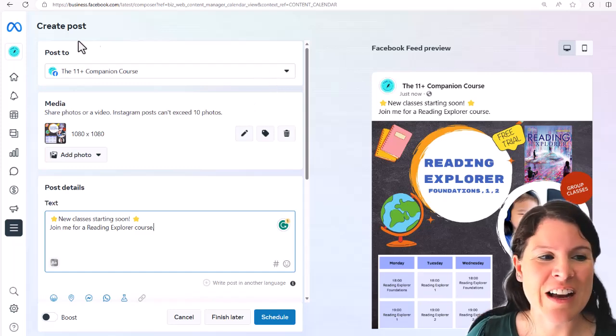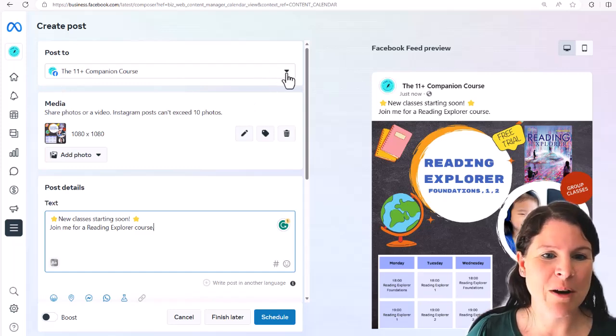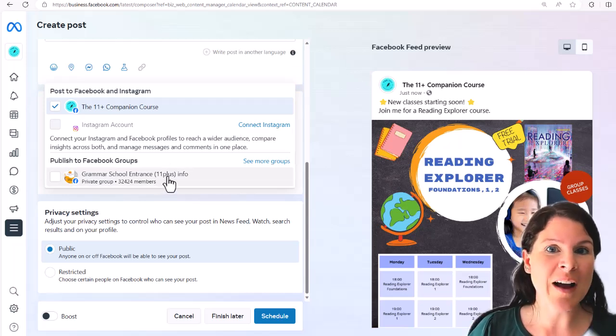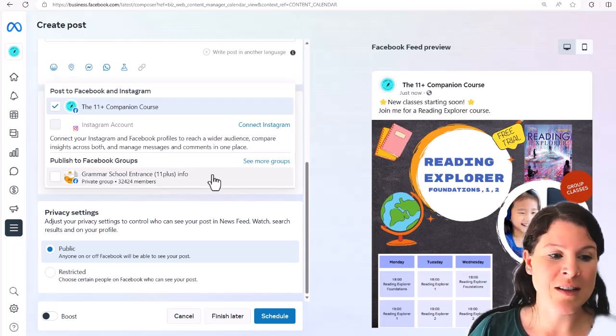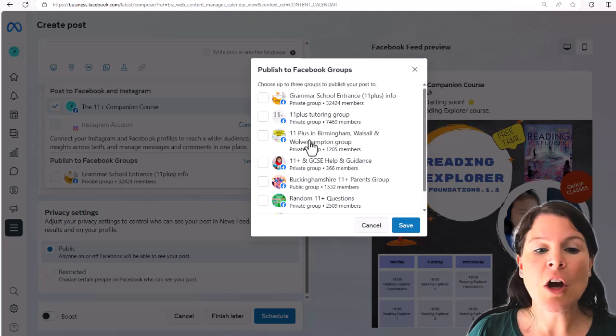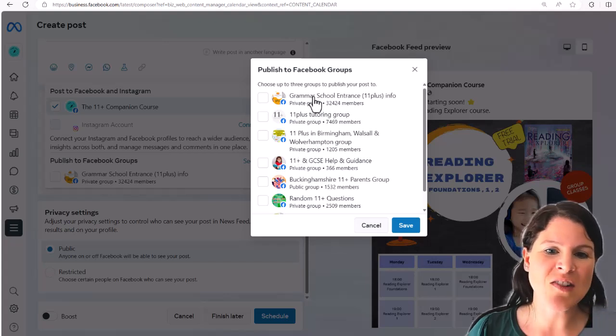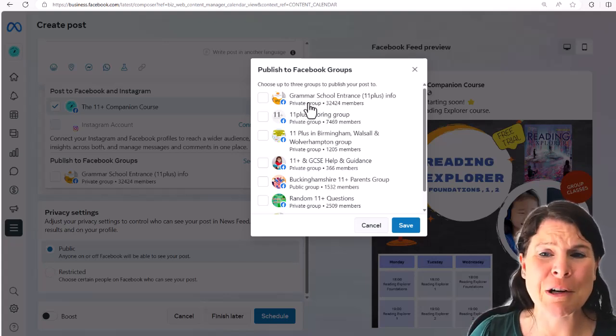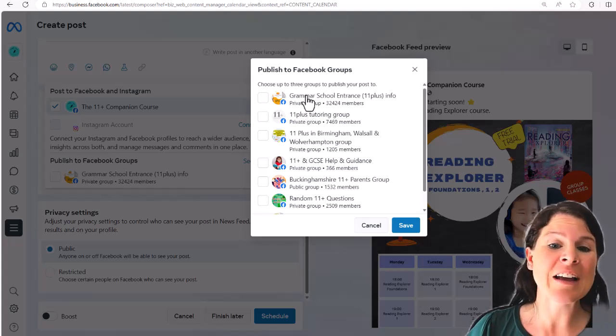So the really cool thing about this is you can actually post organically to the groups that you are in. So once you have tried and tested your groups and you know the ones that work, you can actually pick 3 groups that you can post to organically. The only thing that I don't like about this is it doesn't track how many or which groups you're part of. So if you're part of 50 groups, it's really hard to know and go back and remember.